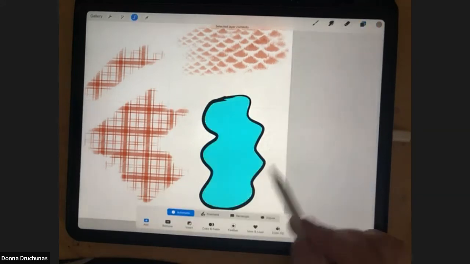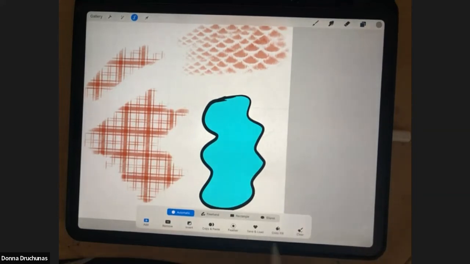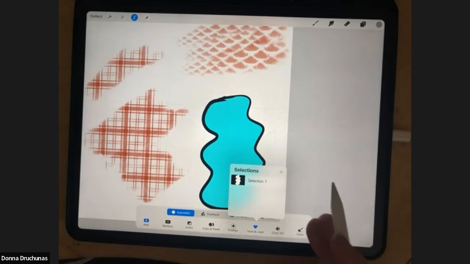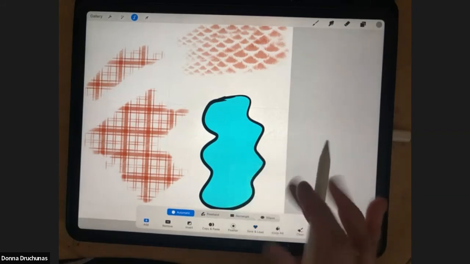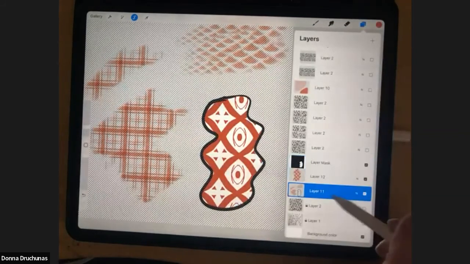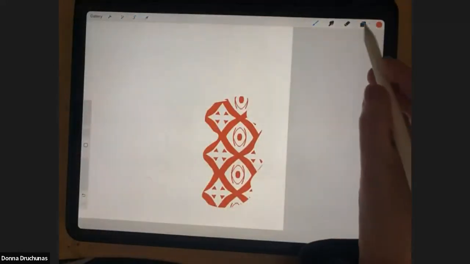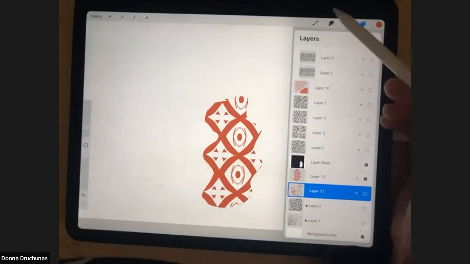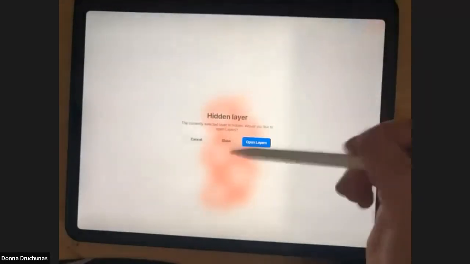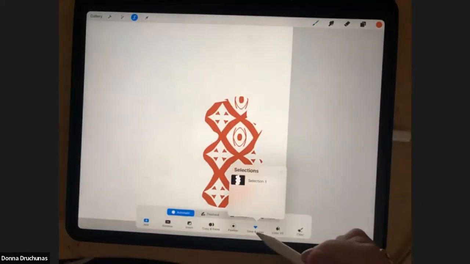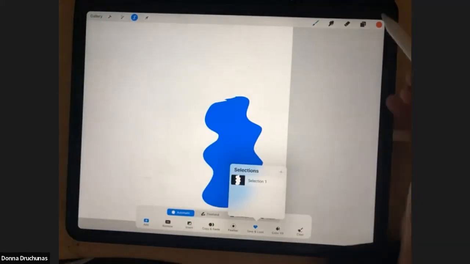if you have a selection made, you can go down here and say save and load and click plus. And now that selection is saved, I can always bring it back to do different things with it later. Even if I totally get rid of that shape and I want to paint in that shape again and it's gone, I deleted it, I can go into selection, click save and load, and load that selection.